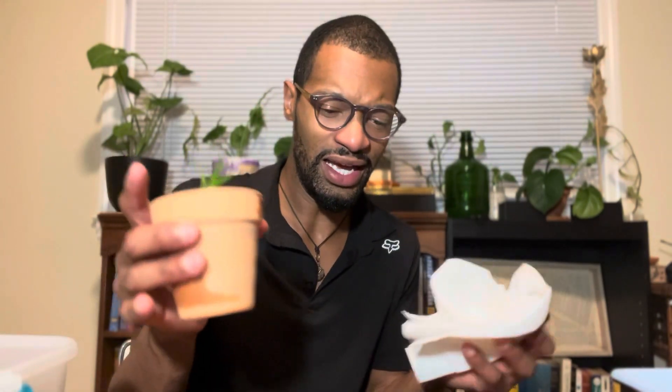Napkins, because I feel water everywhere! This terracotta pot — as you can see — terracotta pots absorb water, so when you have your plants in terracotta you'll find you have to water them a little bit more than if you had them in ceramic. And it has that drainage hole that has just drained all over the desk I'm recording on. Cheers to that!